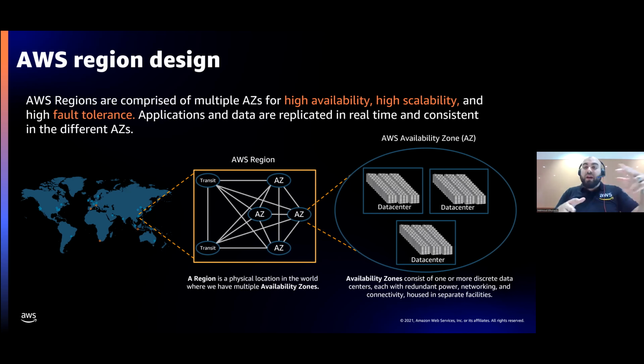So for compliance reasons, all the data that you will use across all the 3 availability zones will reside in one country. It will never leave the region. It will never leave the country. So let's take a step back. Bahrain and UAE will have 3 availability zones each. Each AZ has multiple data centers.